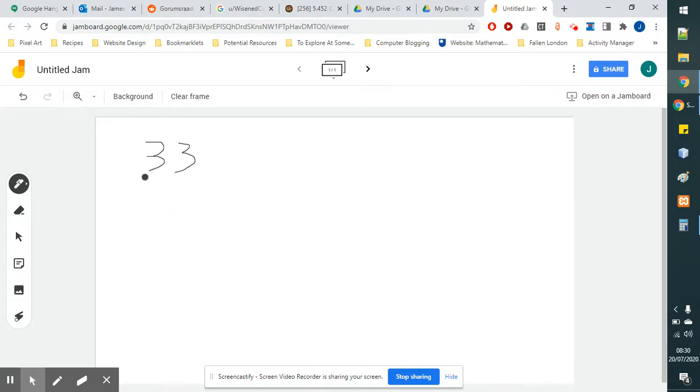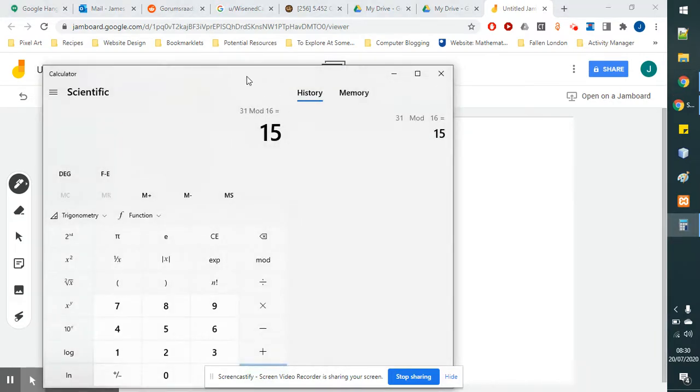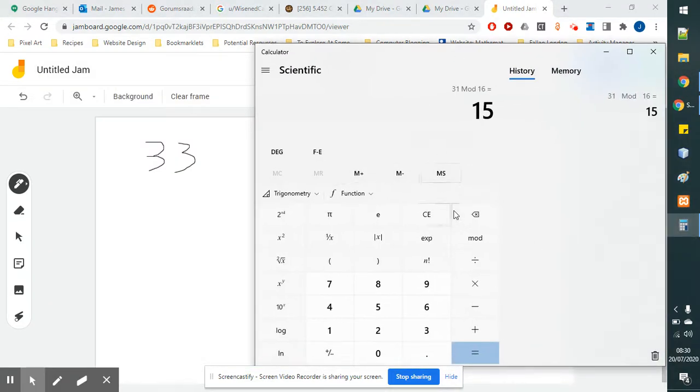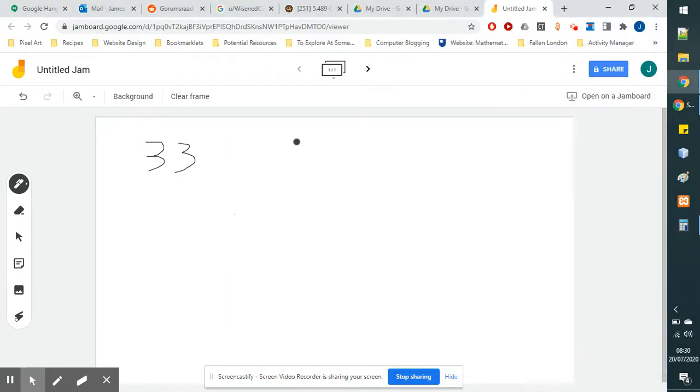What I'm going to do to start off, and you'll be doing this on a computer, so you'll have a calculator, is take the number I'm trying to convert, 33 in this case, divided by 16. I'm going to get a number point something. I'm going to totally ignore everything after the decimal place. So I'm just going to look at this 2 here, and that's going to be my leftmost number, the first number.